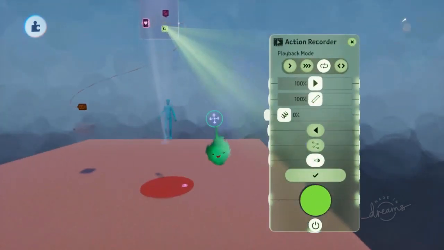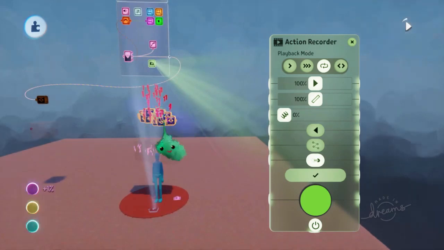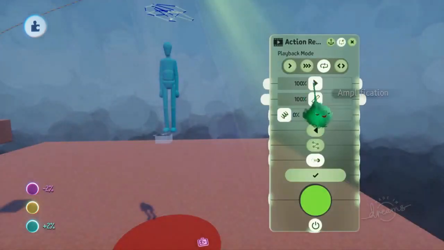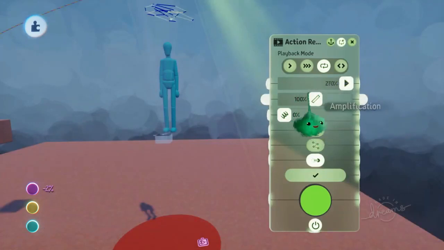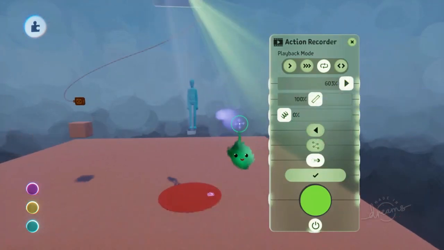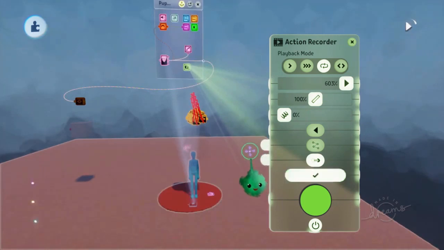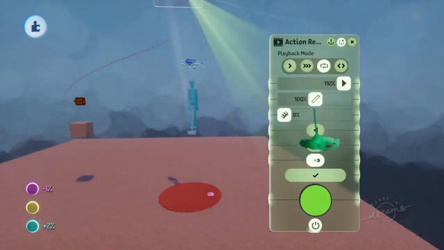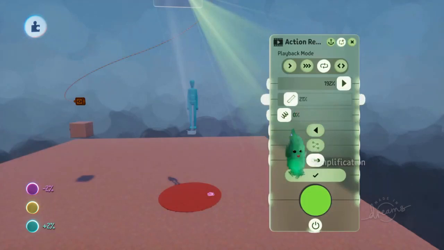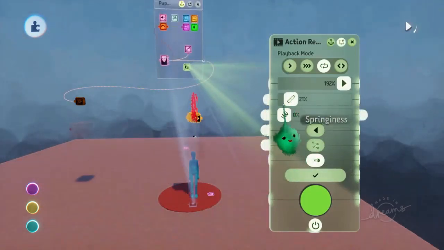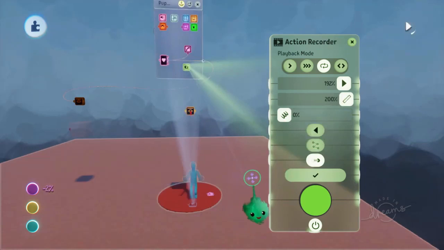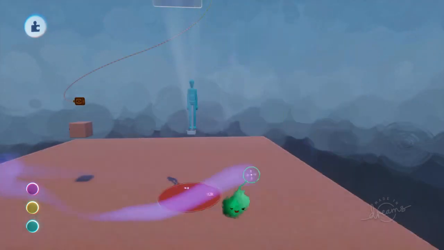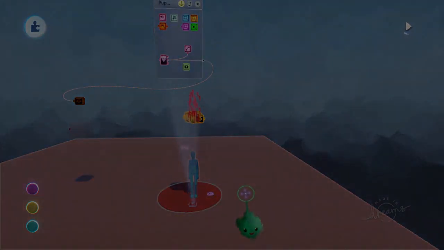And so now it's emitting all the damage in various different places, and we can go and speed up the action recorder so it's even more random. Yeah, that looks okay. And you can change the size, so now it will just be a little bit random or a lot random, however you want that to work. And that's about it. Pretty easy.